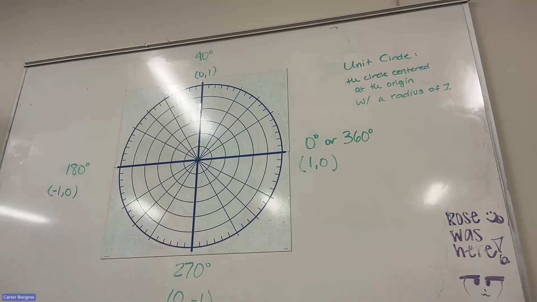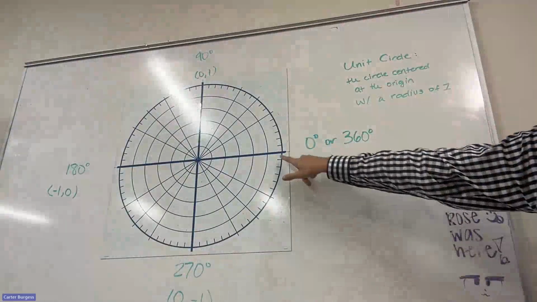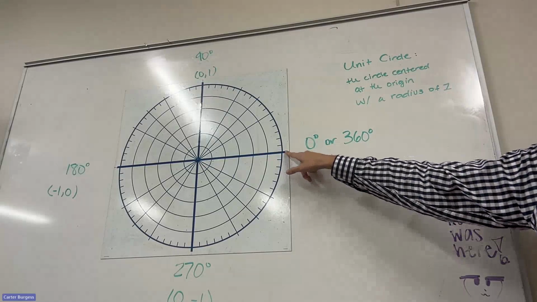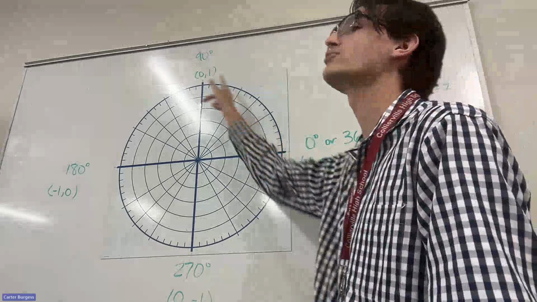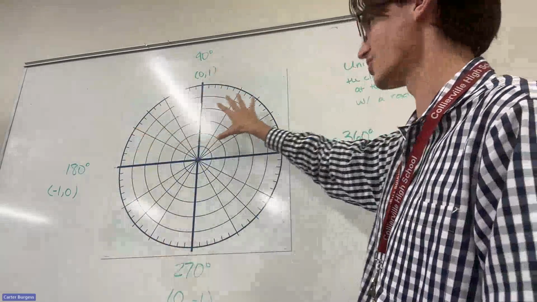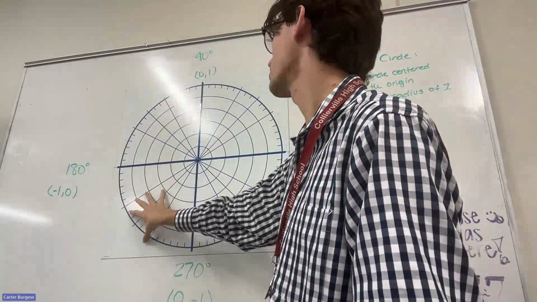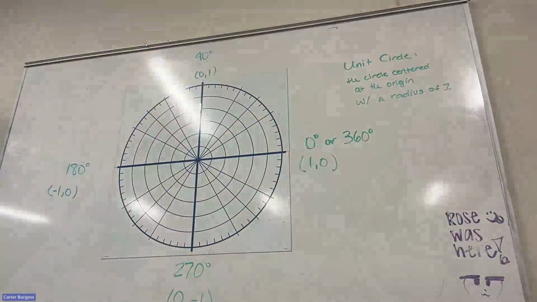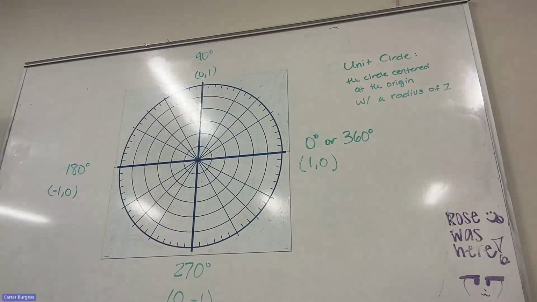Yeah, good point here that I forgot to mention. We're always starting in the positive X direction. And then the standard way that we're going to rotate is counterclockwise through the different quadrants. So think of this as quadrant 1, quadrant 2, quadrant 3, quadrant 4, and we're moving through them as we rotate in this counterclockwise direction. There will be times when we rotate clockwise, and we will see that that is indicated in a special way. We'll put a pin in that and we'll get to that after we get back. But for now, the standard direction of rotation is counterclockwise, starting at positive X.